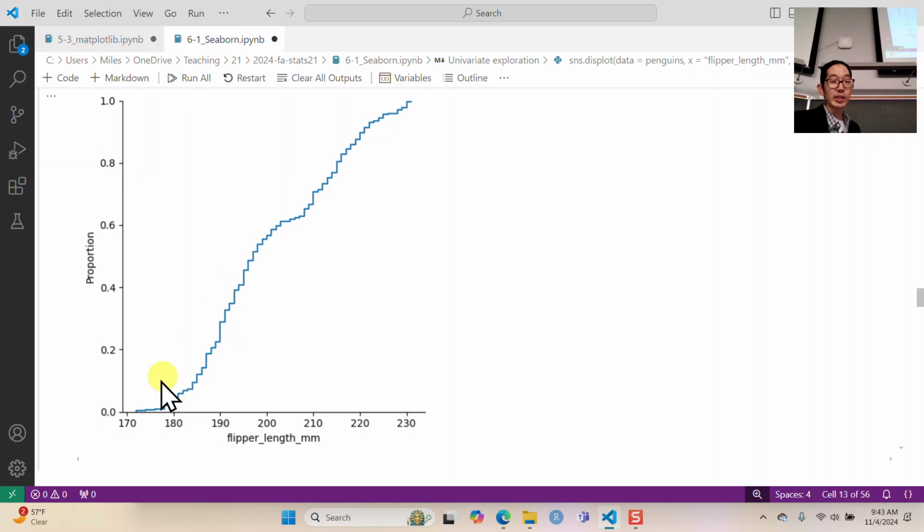Steep vertical increase means lots of penguins in this region. Flattish regions mean not very many. Your typical ECDF looks like this, and that corresponds to something like a normal distribution. Flat-ish regions correspond to few observations, and steep increases are where there's a peak.